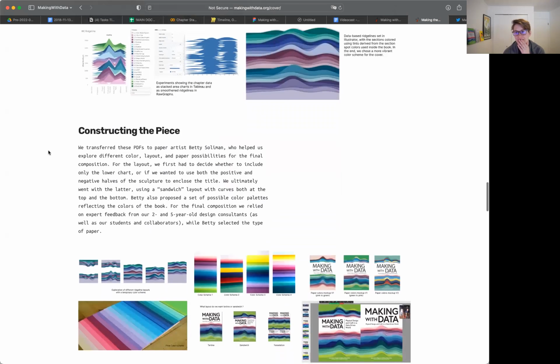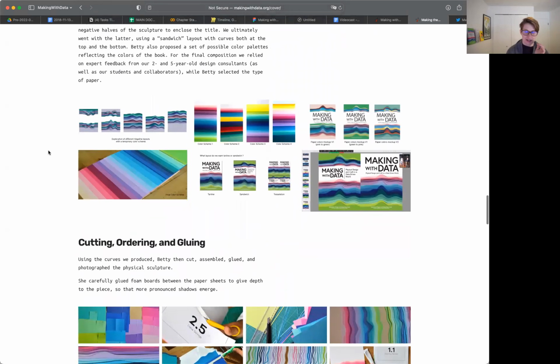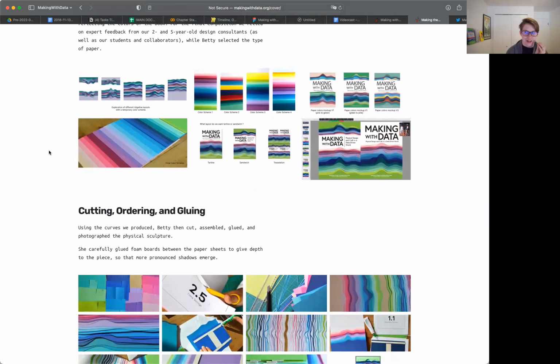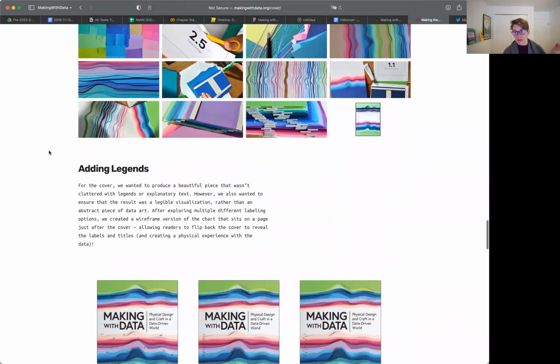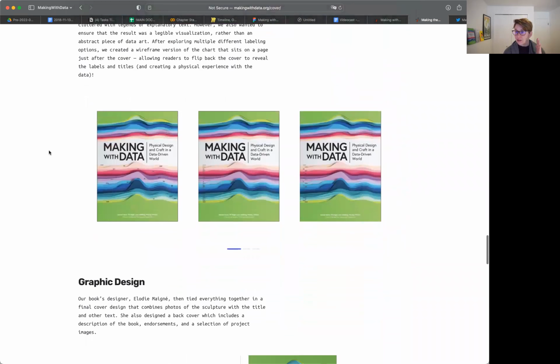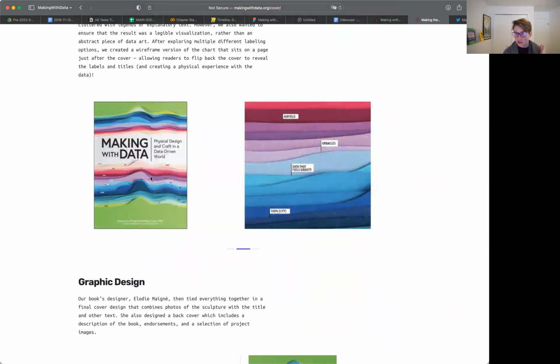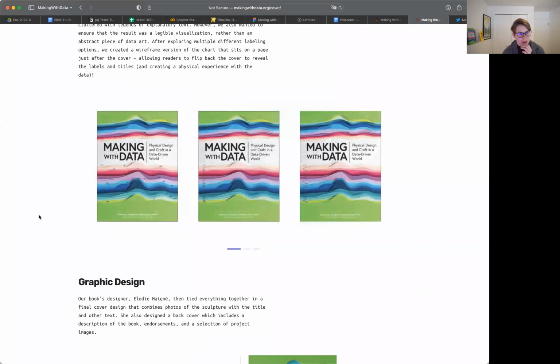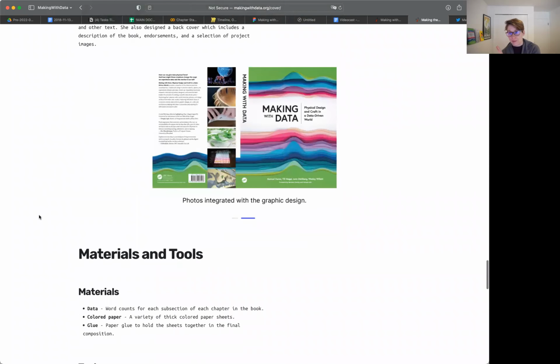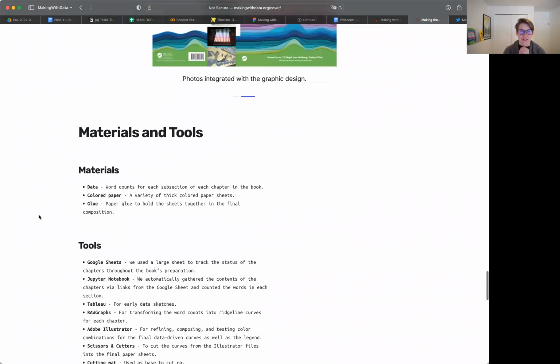So one of the busy people should probably take over, because I'm not the best at describing it. It's a joy plot, but it's not a joy plot. Ridge plot. Yeah, thank you. It's a ridge plot, and each of the waves reflects the word count for the standard sections we have for each of the chapters. We knew that each chapter had a motivation section, a process section, a reflection section, and a tools and materials section. So we took the word counts and made this ridge plot with waves. We are not experts when it comes to paper art, so we were envisioning this layered paper piece.